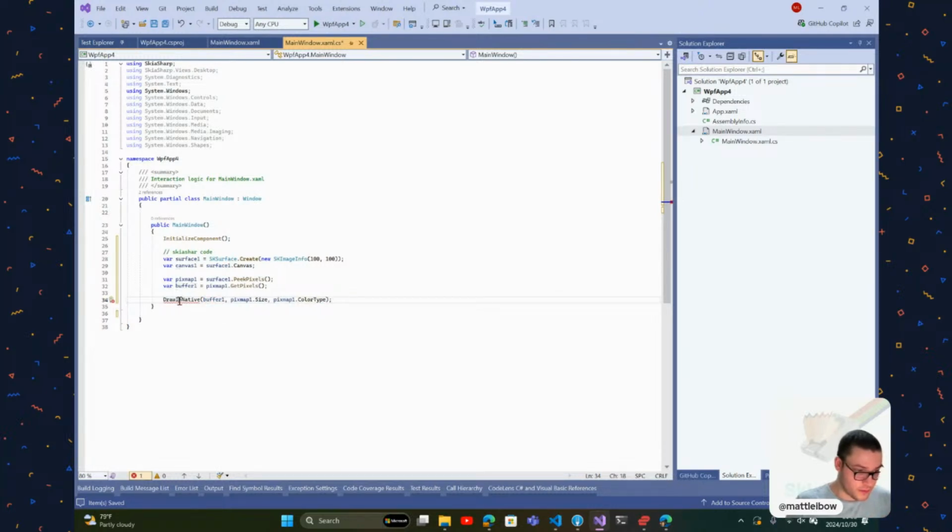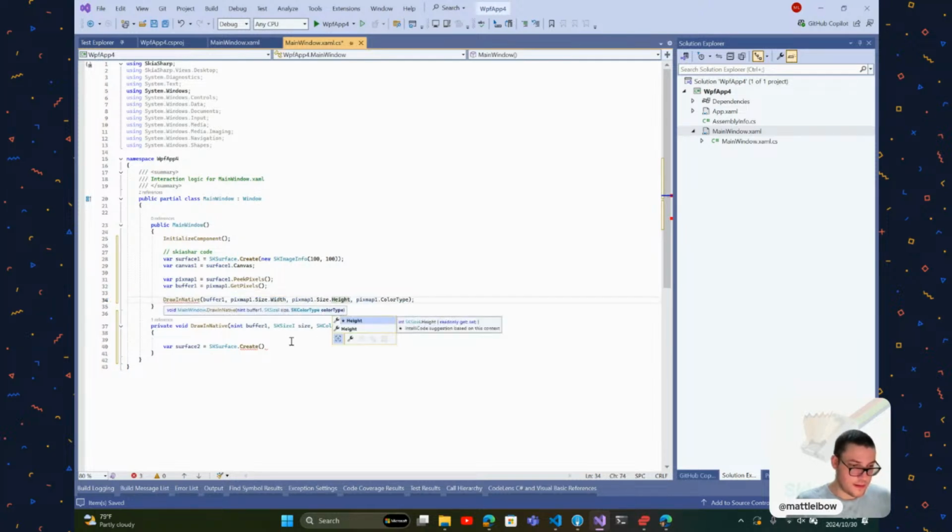All right, so in this drawing native, you can wait for IntelliSense. Then you do int width, int height. Then of course you go, oh, I'll create one.